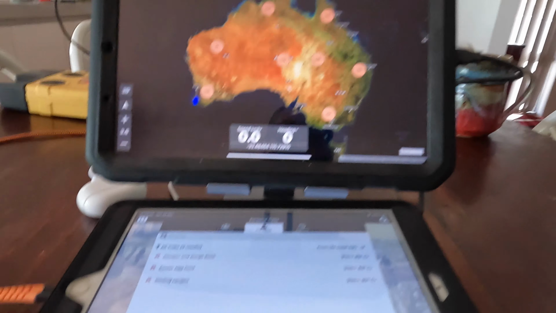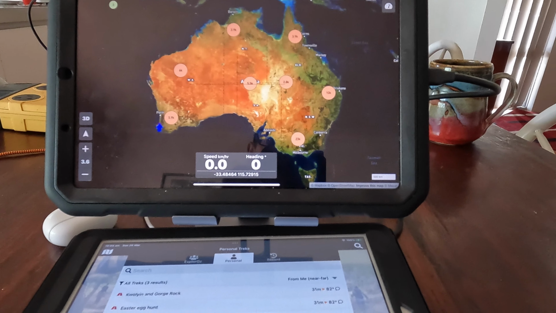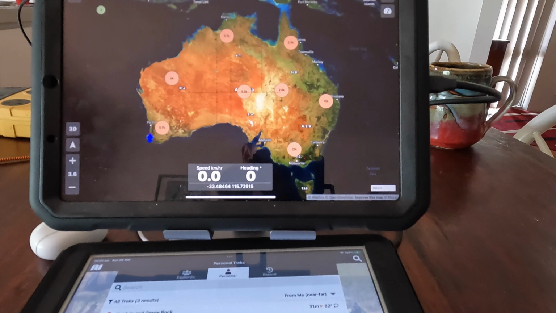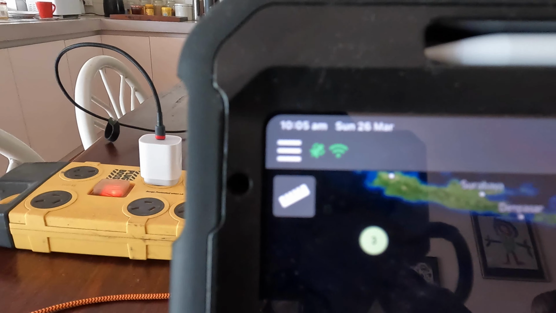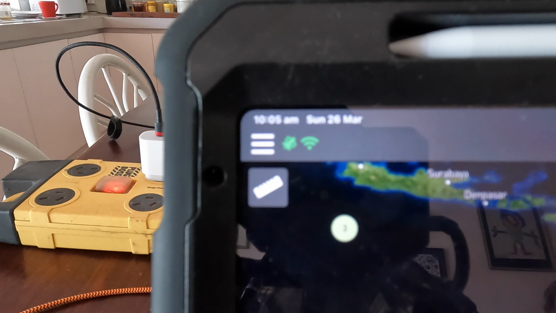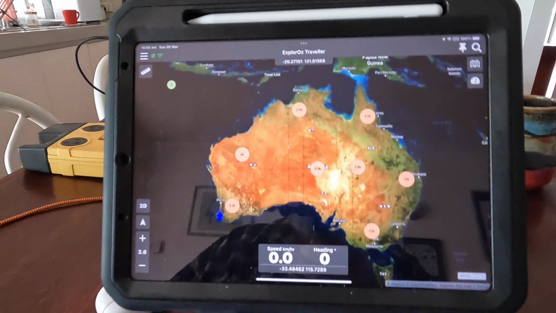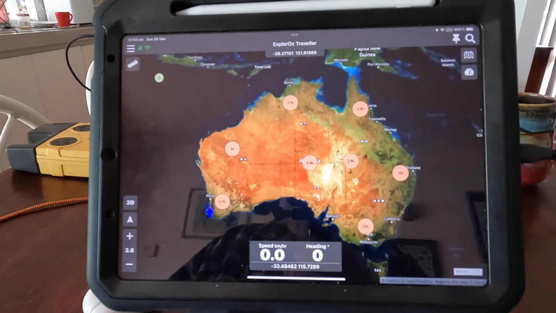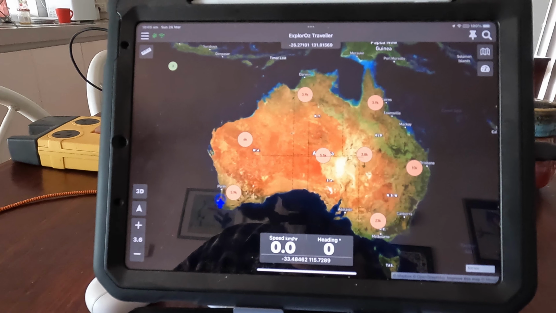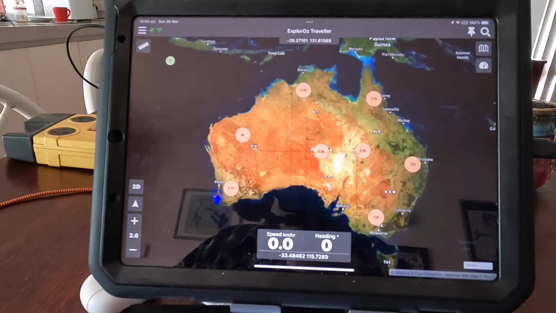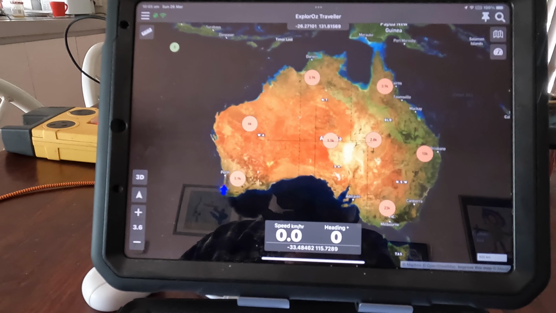Now when we buy iPads, they've got to have both Wi-Fi and cellular, because then they've got a satellite antenna built in as well, and if you see there's a Wi-Fi and a satellite. Now we settle on Explore Oz Traveller because it's very relevant to people here in Western Australia.